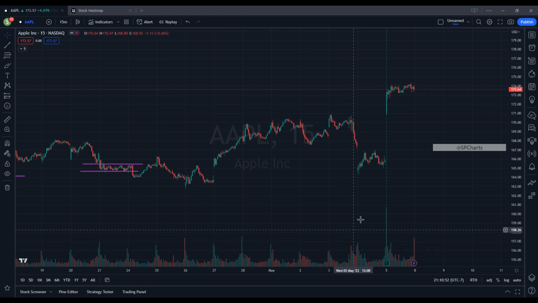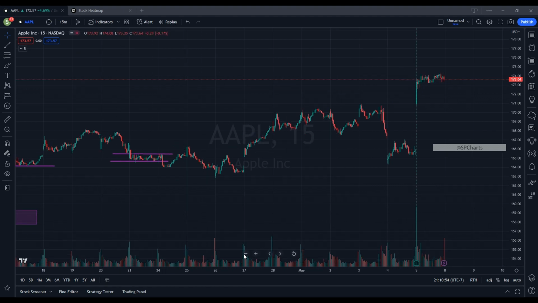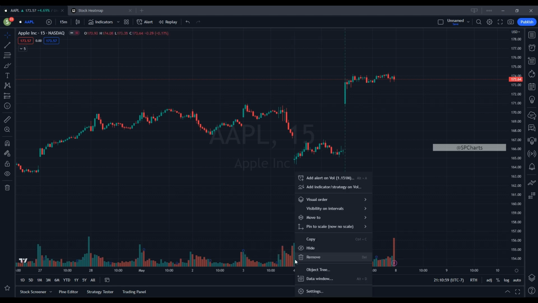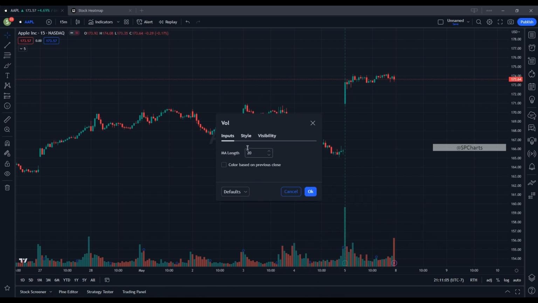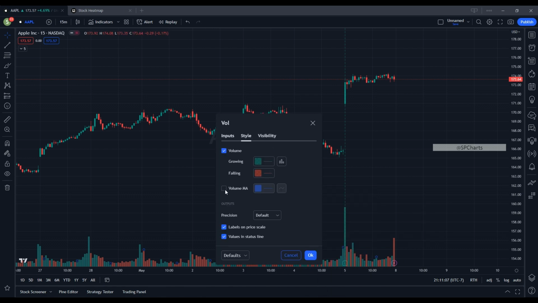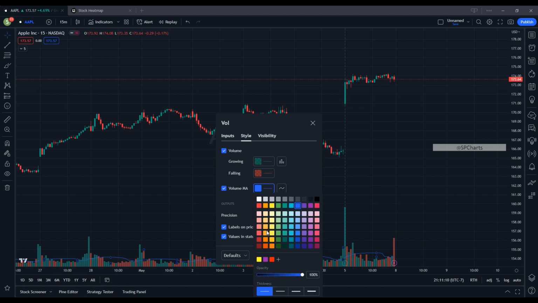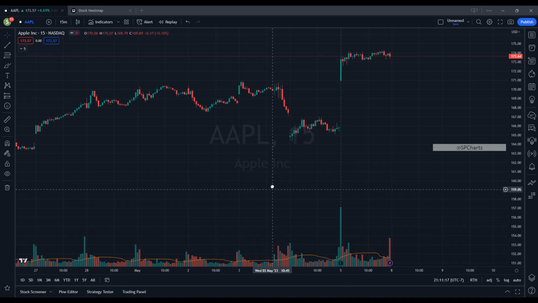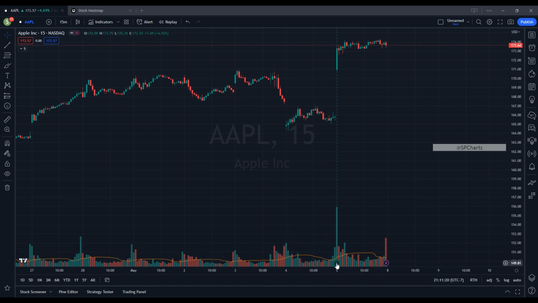So this is how it comes up. This is basically just the volume for every single candle. A suggestion that I use is if you right click it and hit the settings, you can add a volume moving average, and I typically like to do a different color so I can see it. Press OK. So this line is essentially like a moving average, right? Everything above this is above the average, anything below this is lower than the average.